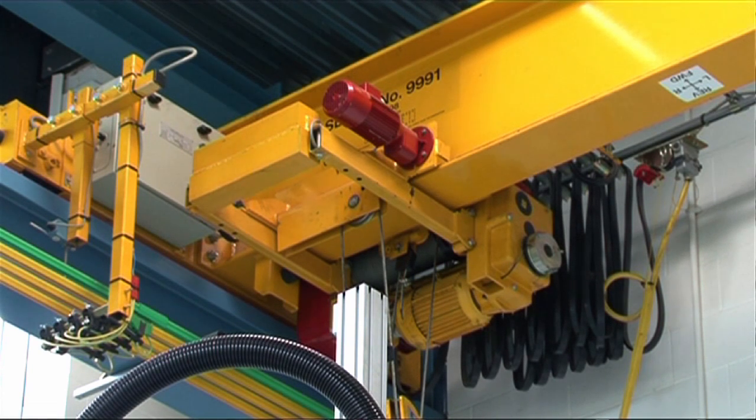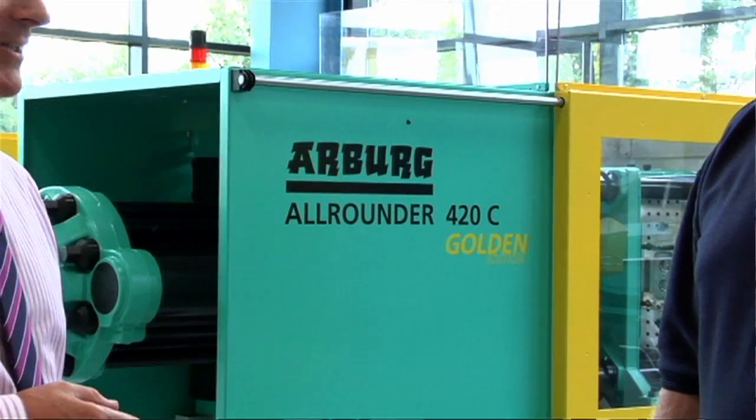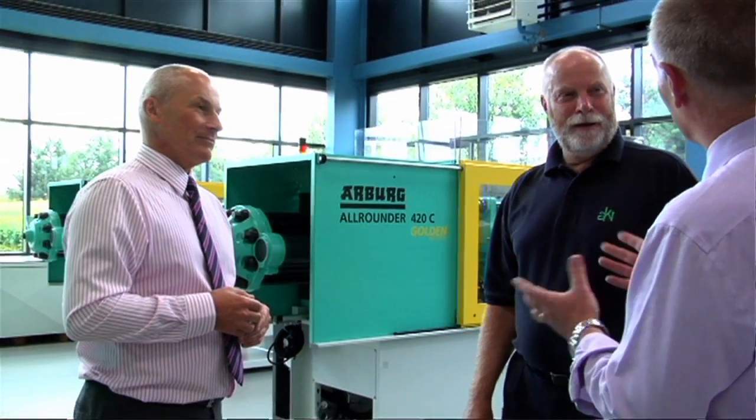Many of the customers I've spoken to have told me that in terms of buying new equipment, capital allowances are in some cases very woefully inadequate, and they would like to see a distinct improvement there to make them invest in new equipment, be it injection moulding machines or other types. So that is one area the government could certainly address. Another area is certainly red tape — many of our customers have commented that in the UK we endure a lot of red tape, whereas competitors abroad in Europe don't necessarily have the same restrictions. It's a little bit of a case of tying one arm behind their back.